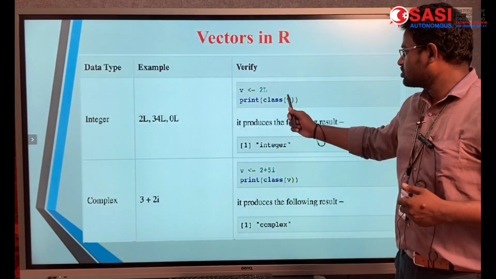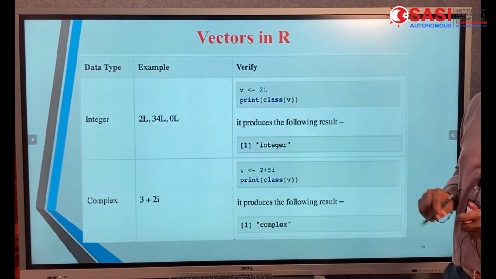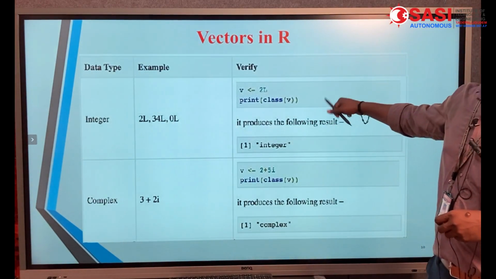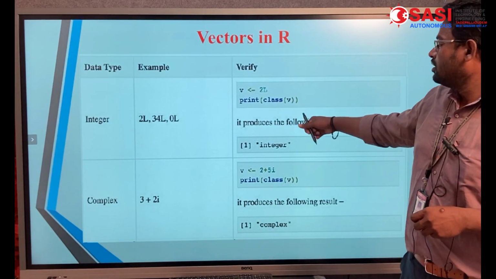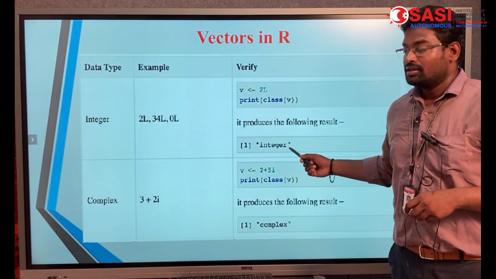So to mention the class of v, we take the variable v and assign the value 2L. When we want to know the type of it, we use typeof, class or mode. Here we are using the function class, and it gives the output as integer.